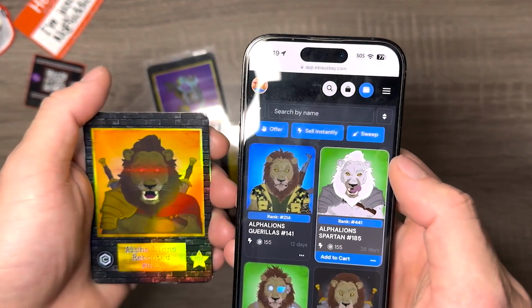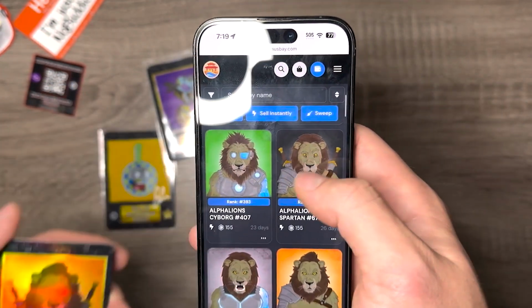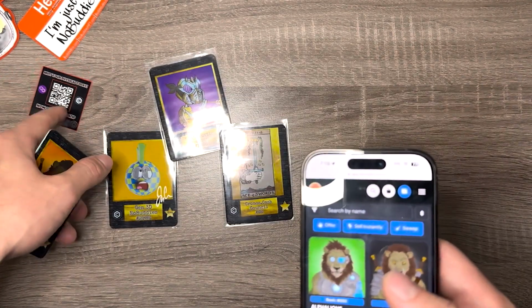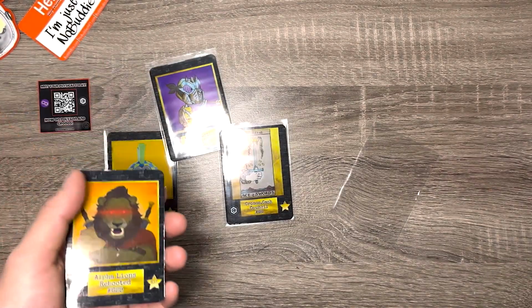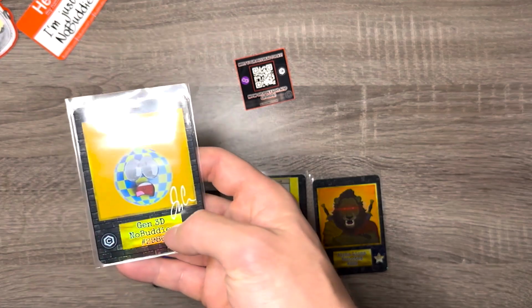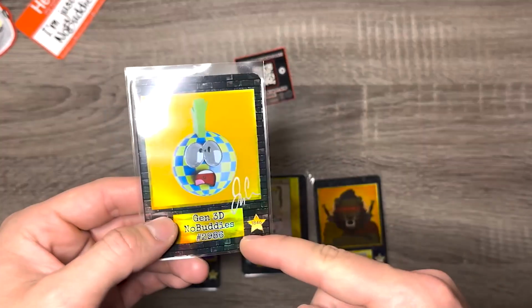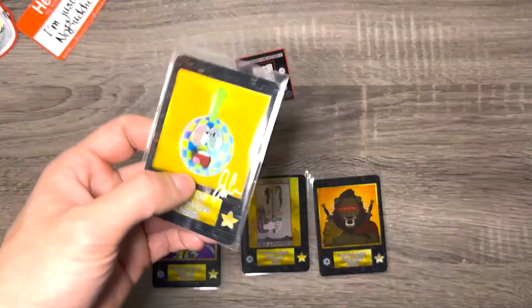I can list my NFT if I wanted to, or I can look at the other ones, and if I wanted to buy one of these, I could buy one, send it to him with the QR code, and get it made and sent out to me. So I think this is a really cool project. Thank you to John for sending these out to me. He's the creator of Nobodies, Buddy Labs, and Buddy Bricks, which is all pretty much what you see here today. He's the one that founded this NFT project, as well as this whole process where making these cards are possible.